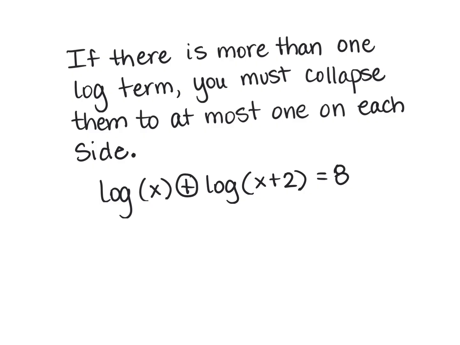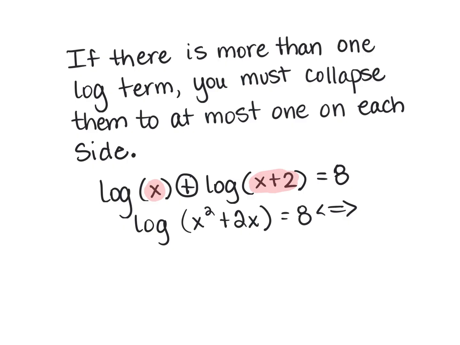I know that because this is addition, I am going to end up multiplying this times this. So I'll have one logarithm, and I'm going to multiply x times x plus 2. So that's going to leave me with x squared plus 2x, and that's still equal to 8. So once I break it down to where I have one logarithm, that means that I'm going to write this as an exponential. So I don't see a base down there with the logarithm, so I know that means 10 is an understood base. I'm going to raise that to the 8th power, and that's going to be equivalent to x squared plus 2x.